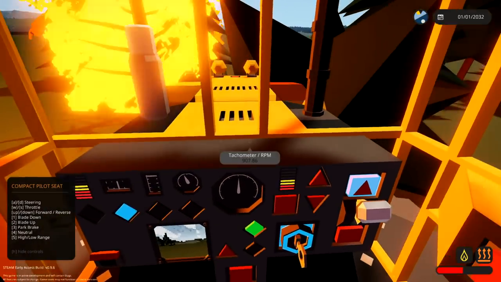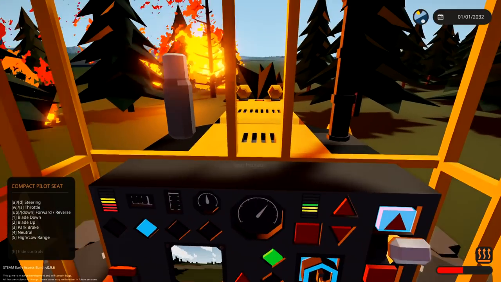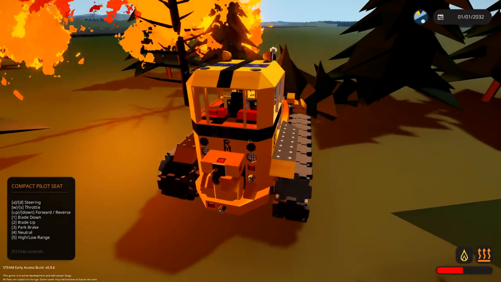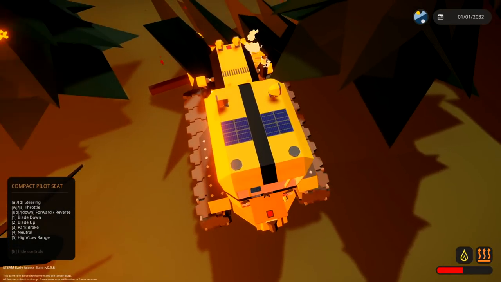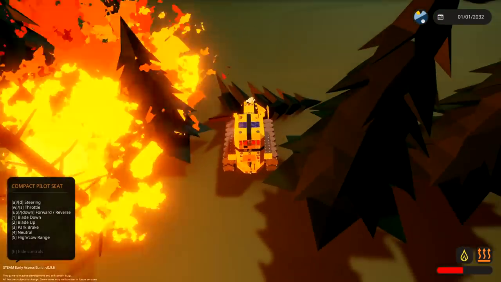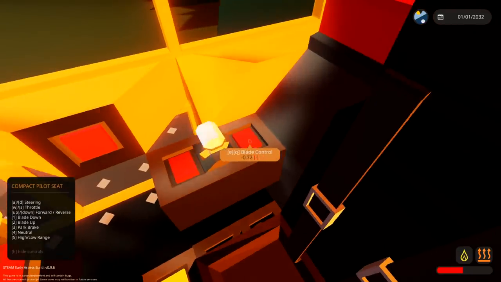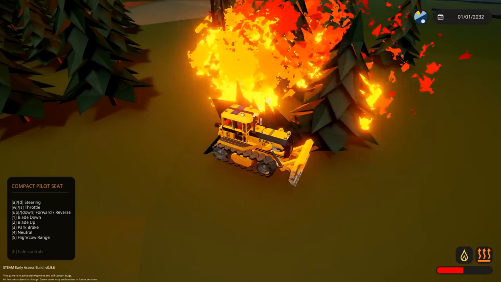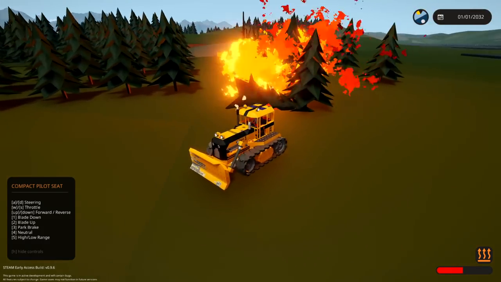Reverse! Reverse! Put the blade down. Good. Now go forwards. Here we go. Blade down even further. Yes! Beautiful! Push! Push! Wait, it's totally working. It is actually working. This is crazy. This tree is now on fire, by the way, just as a side note. If we can lift it up a tiny bit. There we go. We might be able to push it into the burning trees and keep it away from the non-burning trees.